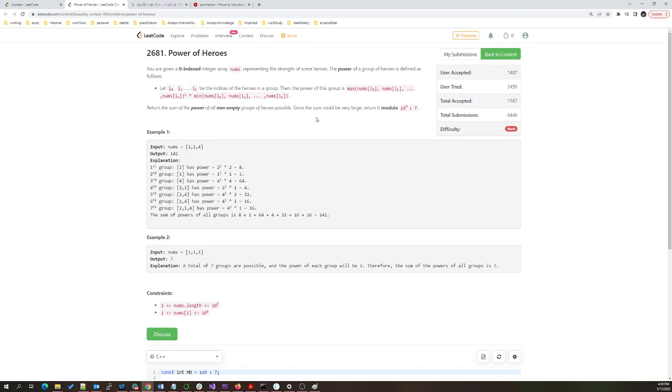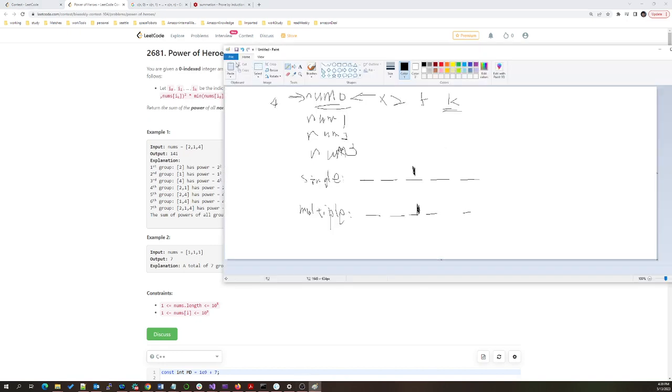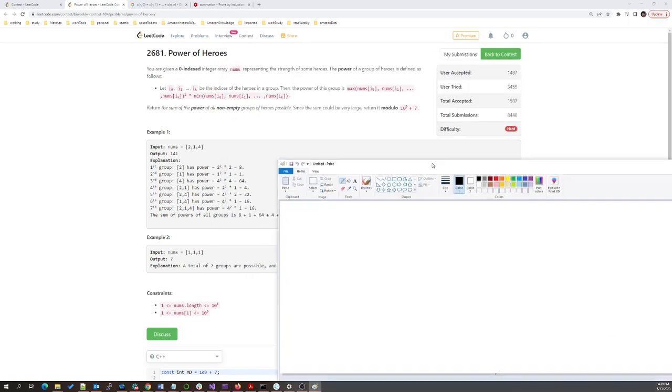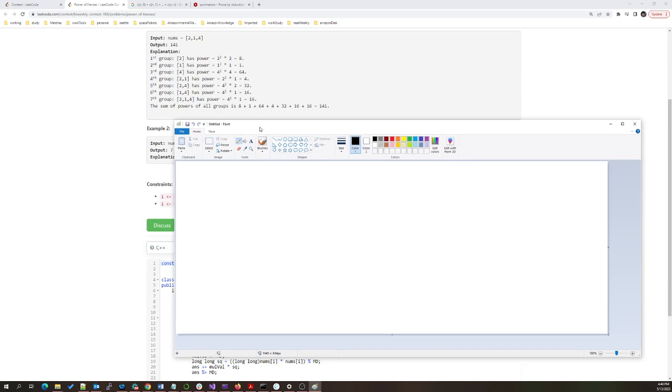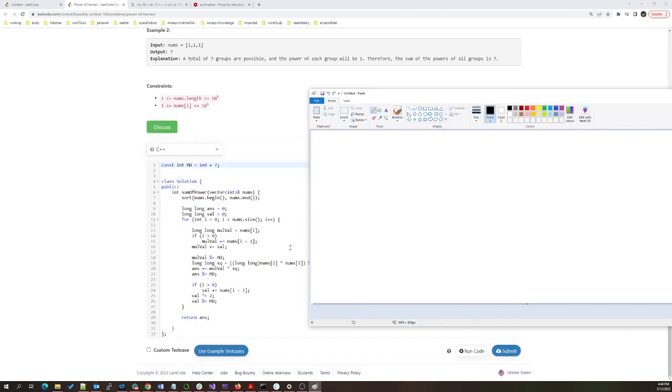Okay, so for this problem, we should try to observe what the rules are to calculate the result quickly. We can make use of the first example to explain the idea behind this code.